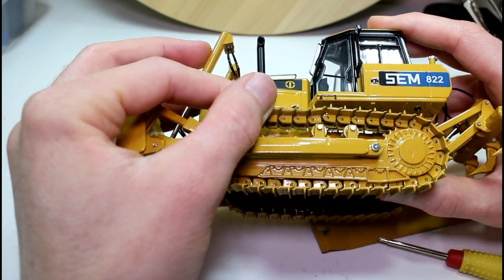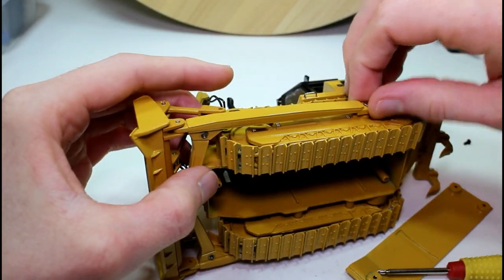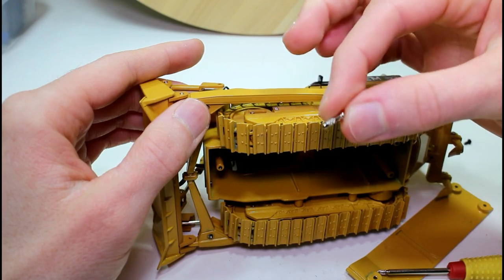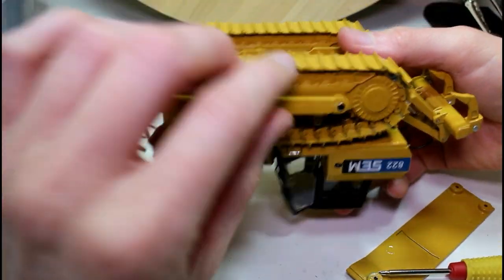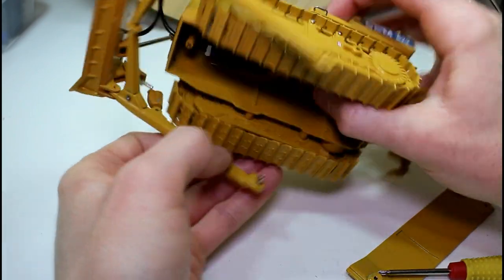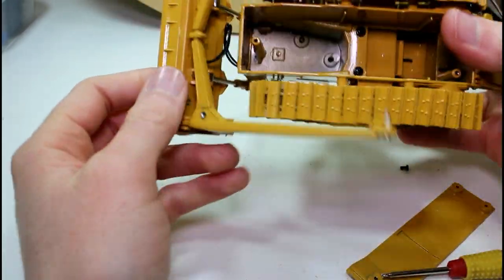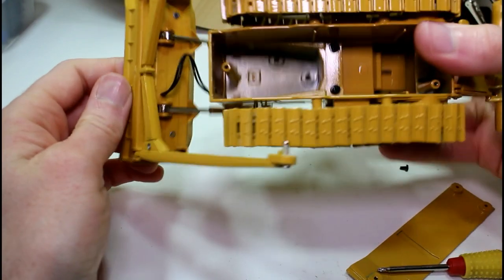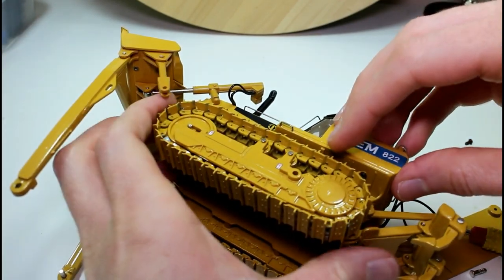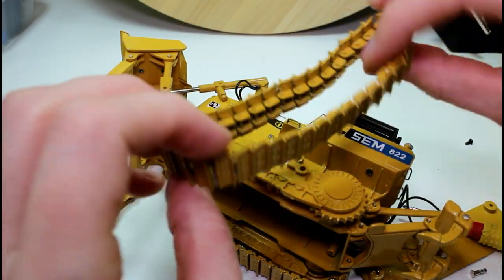The track links - we'll probably have to tighten up a few of those, but that's no problem. It's a press-fit pin so it's fairly easy to get out. Getting the blade off to work on it isn't going to be too hard - it's held with a couple of cylinders which are just a little bit too tight. I'm not sure how we get access to the pin holding the wheel there though - maybe if we take the track off. Yeah, that idler wheel with the spring tensioner is really handy.